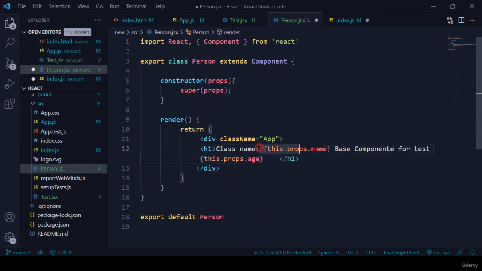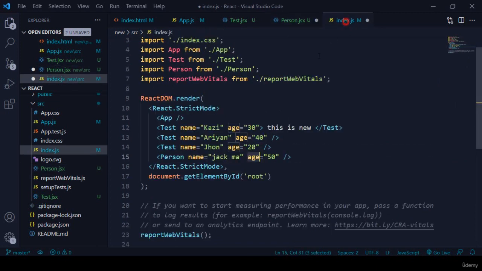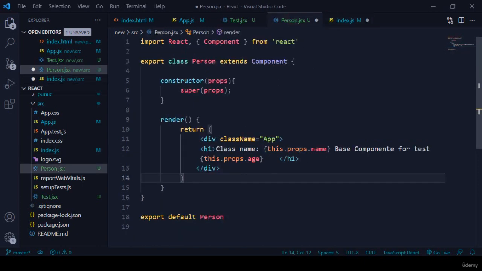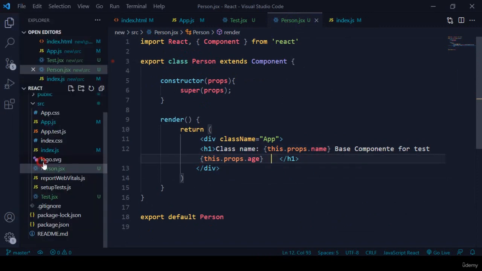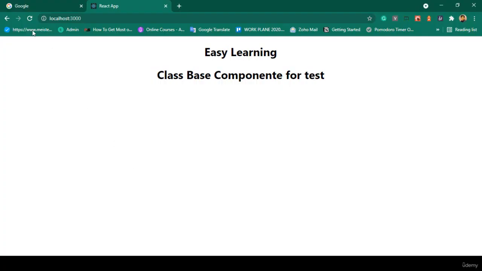So now both of these data should be displayed. Here our data is name as Jackma and age as 50. In our particular text area, now that should display our name and it should display our age. So now let's check this out. Click save all, and now if you go to our page, click refresh. Yes, you can see it perfectly gets our props object data, that is the name, I named it Jackma, and also age is now displayed as 50.